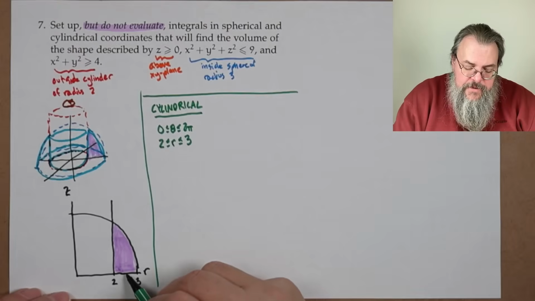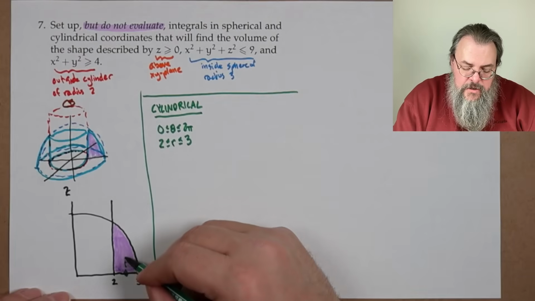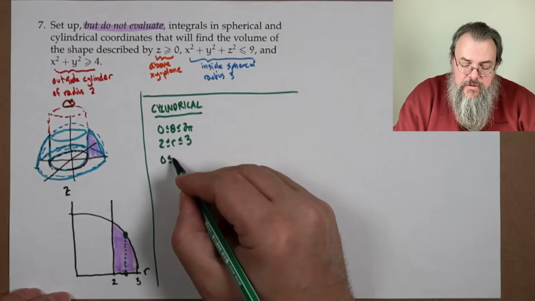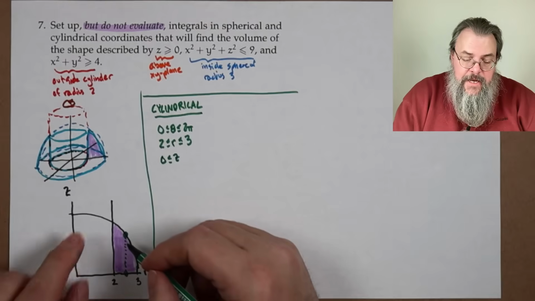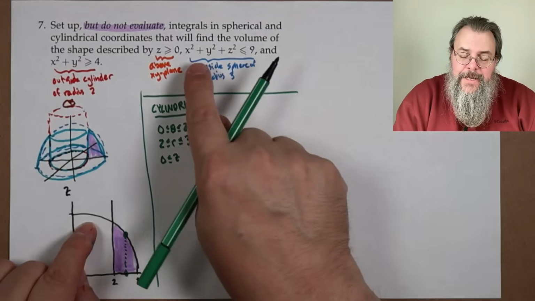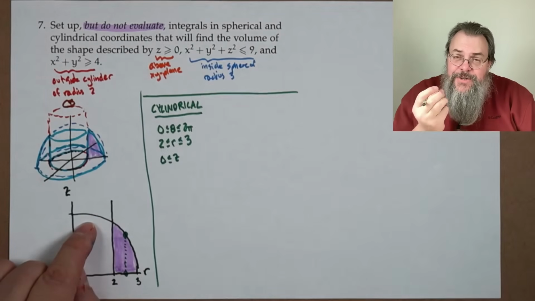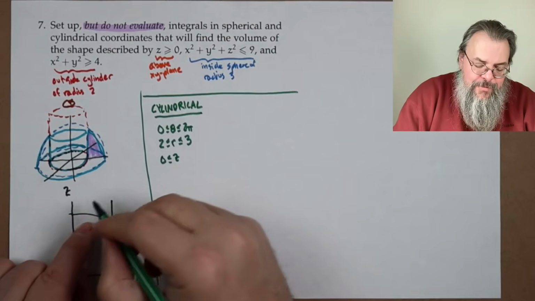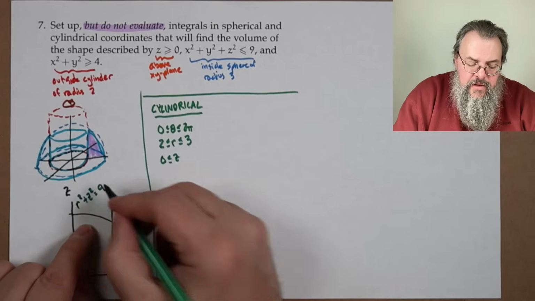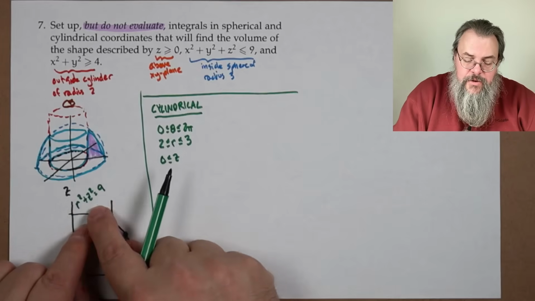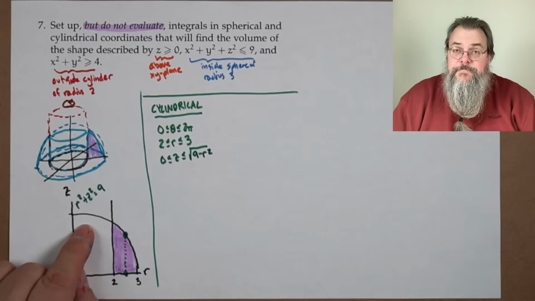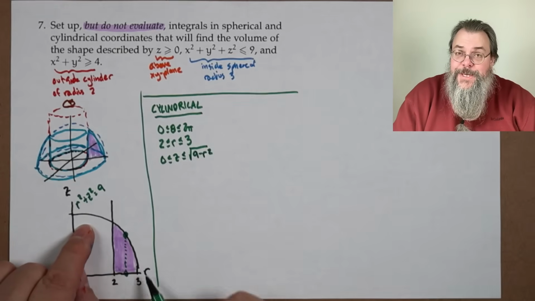And now, if I have a value for R, where does Z go from? Well, it goes from 0, which is the xy plane, so 0 is less than or equal to Z, and up to the sphere. Now, let's think about the sphere. The sphere is x squared plus y squared plus z squared equals 9. What is x squared plus y squared going to be? See, cylindrical is like polar plus z. So this becomes r squared plus z squared equals 9 in our cylindrical coordinates. So subtract r squared, take a square root, and you get the square root of 9 minus r squared. Okay, so that's this curve here.